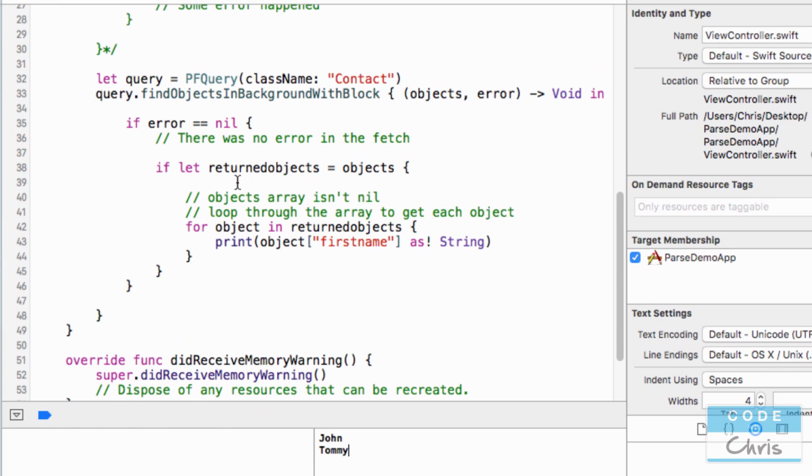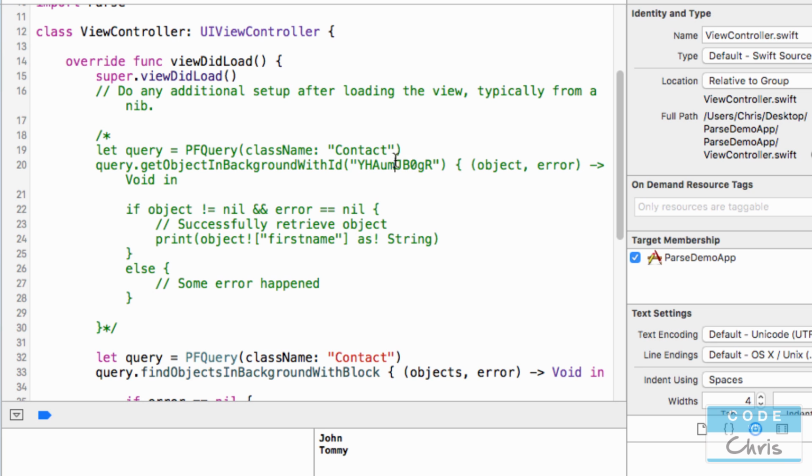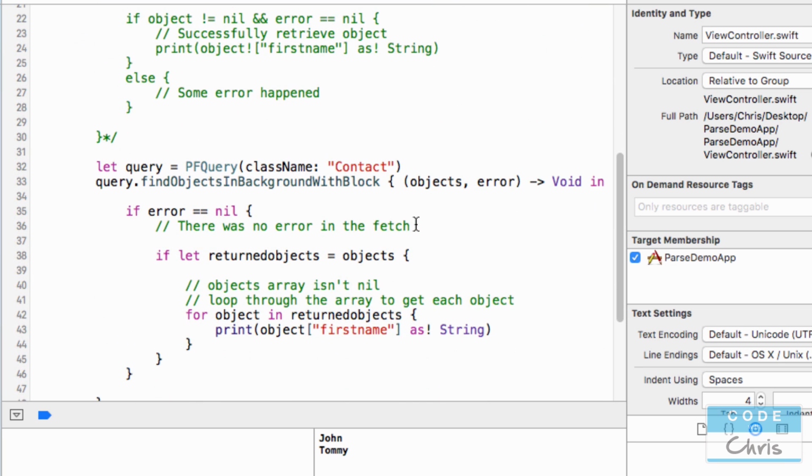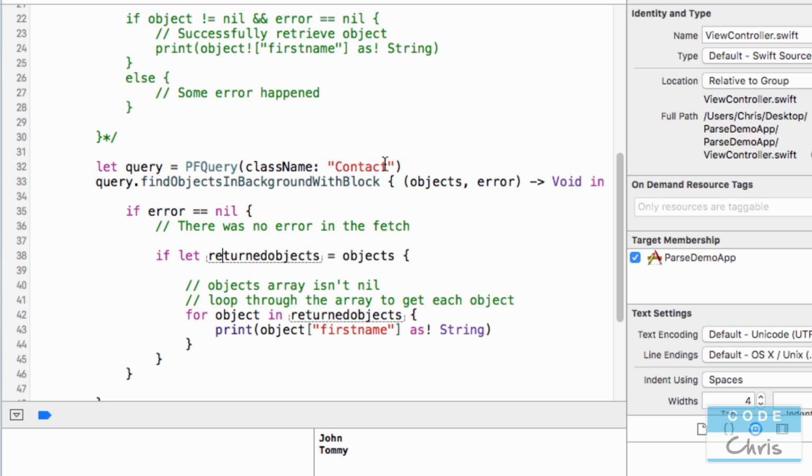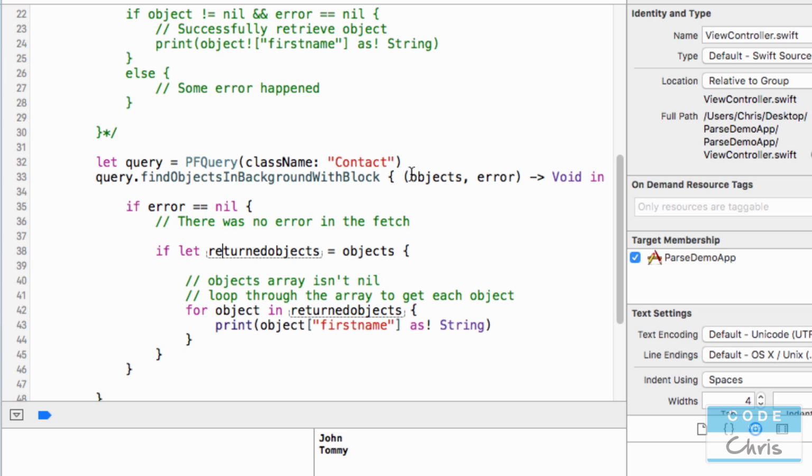So that's great. We've learned how to retrieve a specific object with the ID, and we've learned to retrieve all of the objects just using a basic query like this. Now you can see how this might be a problem if you had a ton of contacts, especially if, let's say, your app was used by multiple users and each user had their own set of contacts. If you did a query like this, it would literally just return all of the contacts in that store, whether it belonged to this user or belonged to another user.